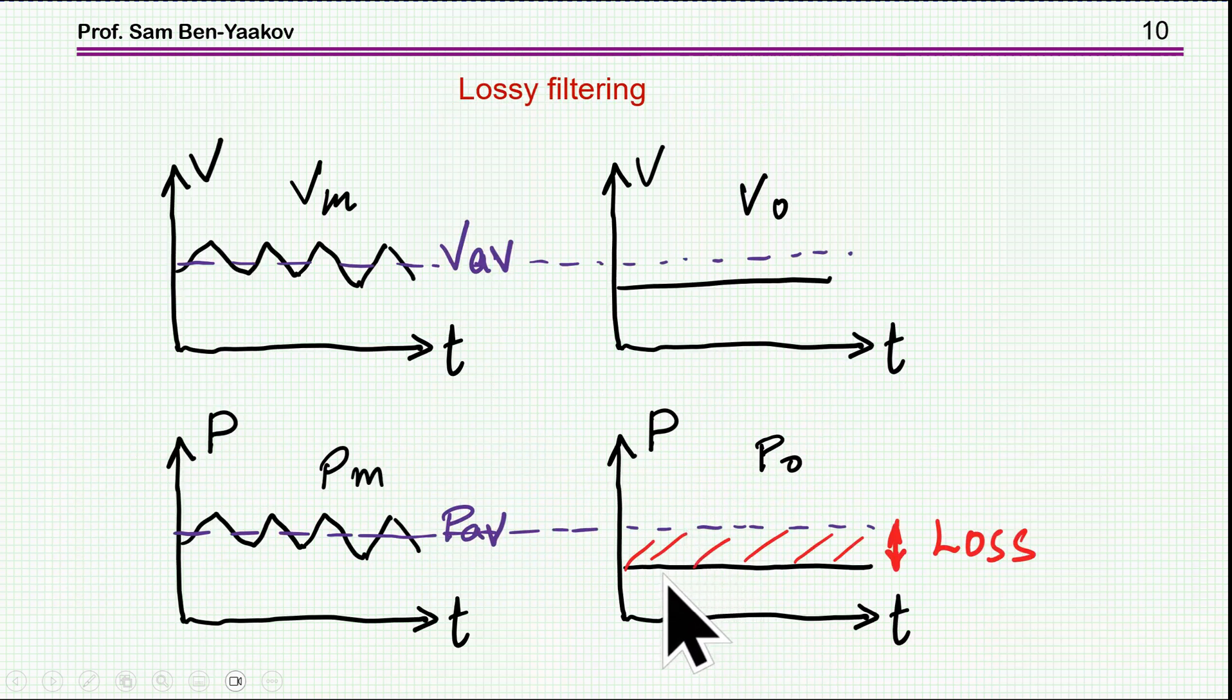First of all, let me just clarify that there is another way to smooth out the power. And this is a lossy way. We talked about the capacitor, which is storing energy, which theoretically is not losing any power. But there is another way. Suppose you have a voltage with a ripple or a power which is pulsating here, some ripple on the power. Now, you can sort of cut off part of this power, sort of remove it to heat as a loss. And just leave out this part here. Now, this, of course, will give you a nice constant power at the output. A nice output voltage, if the current is constant. And the penalty, of course, will be the loss of this portion here, which has to be larger than the ripple.